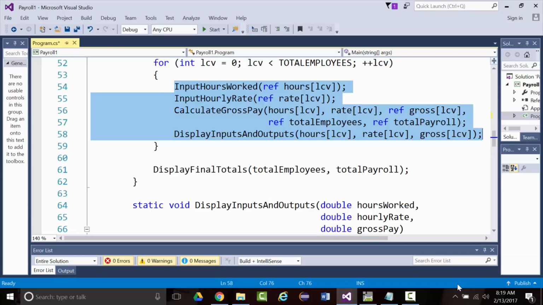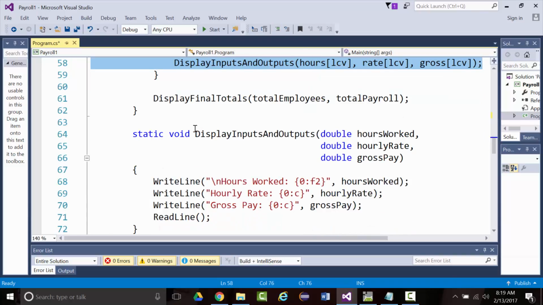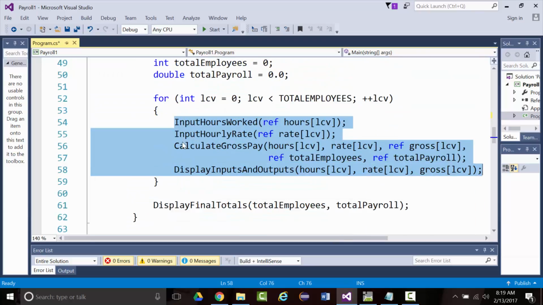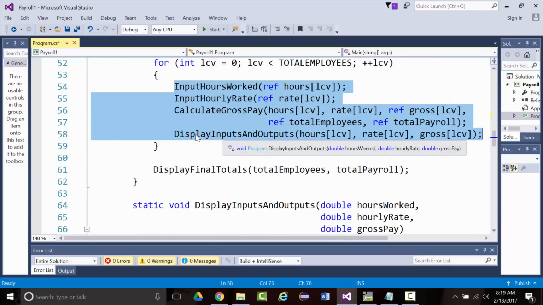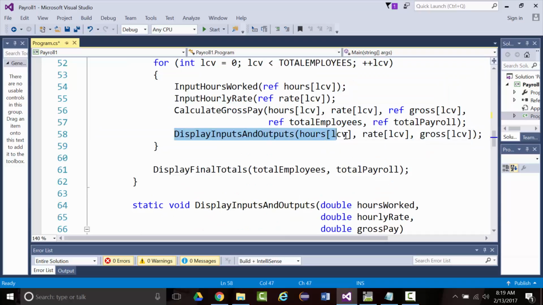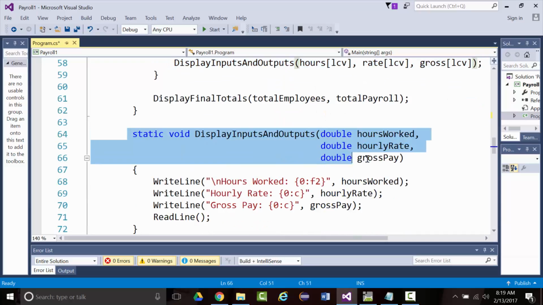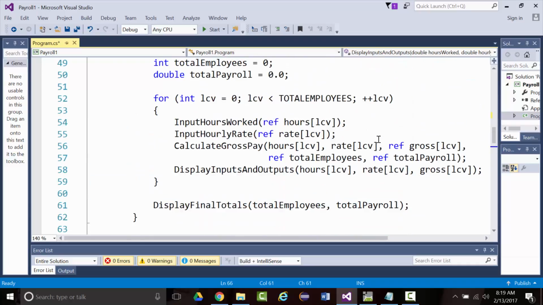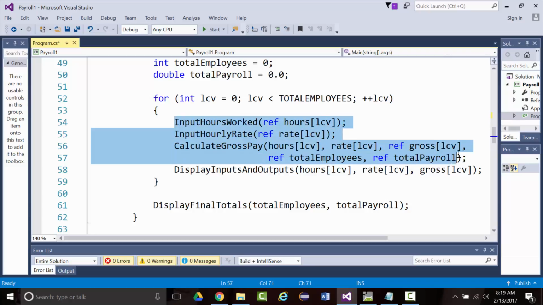Then when we get down and look at these, you go, wait a minute, you've got display inputs and outputs, and here you're passing them all as LCVs, and in here you're not. Why is that? Because every single example that you see in here, I am never passing the entire array. I'm passing an element of the array.